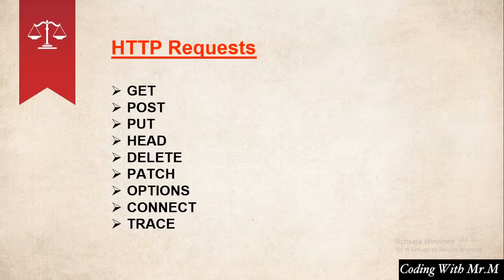So basically, HTTP defines a set of request methods to indicate the desired action to be performed for a given resource. Although they can also be nouns, these request methods are sometimes referred to as HTTP verbs. Each of them implements a different semantic, but common features are shared by a group of them. For example, a request method can be safe, idempotent, or cacheable. So now let's give all of these request types a quick look.